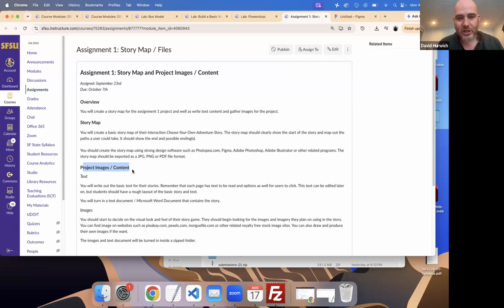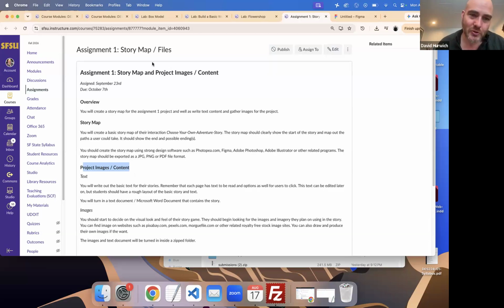I just want you guys to start writing it out. Once again, I don't expect this to be an award-winning novel. You can always change stuff later on, so don't feel like you're married to this and you're not allowed to change anything. Same with the images. If you want to change your images later on, that's fine with me. I'm not holding you to it. This is really just me getting you to think about and prepare stuff before the project is due. That's really all this is.